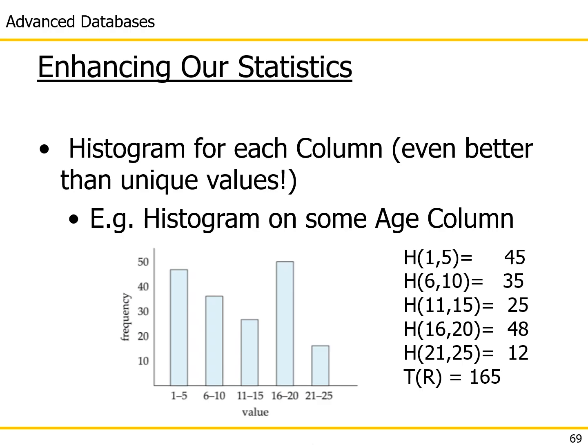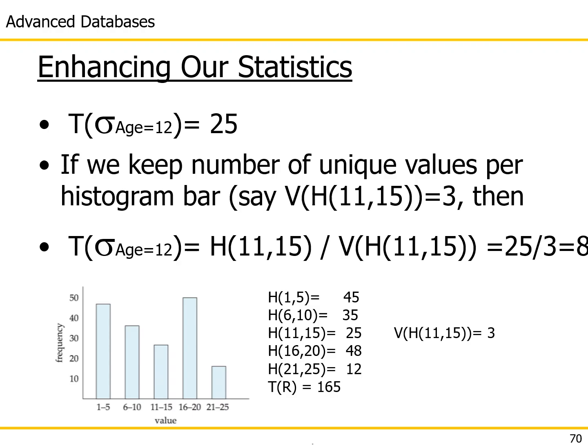Okay, so the number of unique values which we have been working with is nice and everything, as long as you have some kind of equal distribution of values. But if you don't, you run into an issue that your estimates are not really accurate, which defeats the purpose of the whole exercise of cost-based estimation. Okay, so instead of just keeping unique values, histograms are kept for every column. Now, this is how this is used.